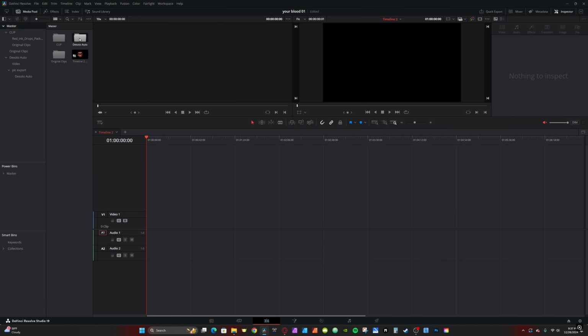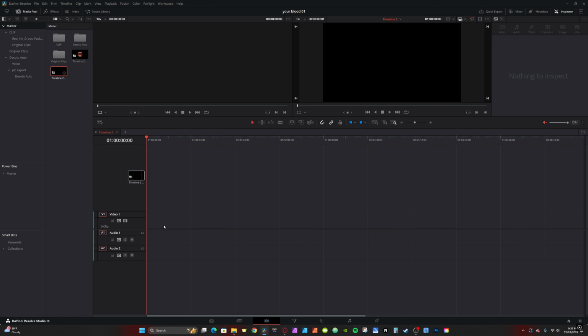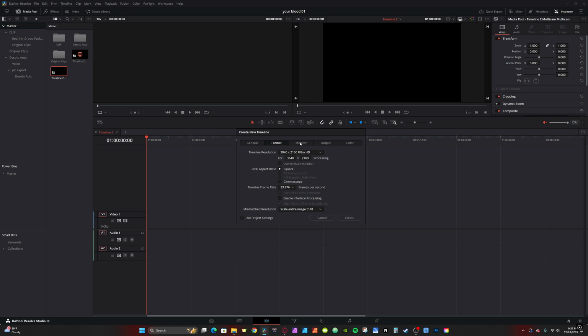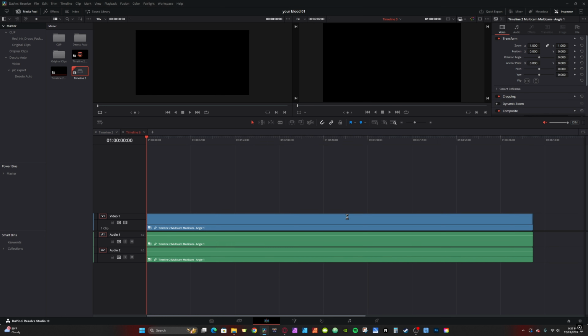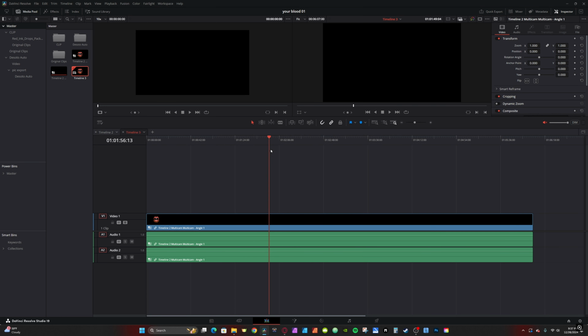And so now once again, I'm gonna select DeSoto, hit Control and select clips, right click, create multicam clip from bin. Now when messing around with this earlier, I noticed that for some odd reason, when it goes over 100 clips, it won't let me drag and drop to the timeline. So what I had to do was right click and create new timeline with selected clip. You can uncheck project settings to go through formatting and change your different settings if you need to. Just gonna hit create. And so now it made the multicam clip with all the clips in there, but for some odd reason, like I said, I can't drag and drop to the timeline.